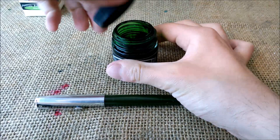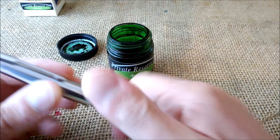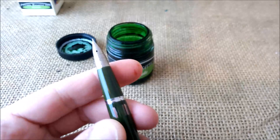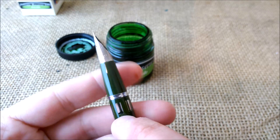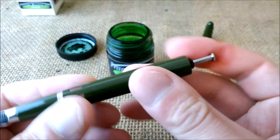I hope this ink is still okay — I've had some inks from Private Reserve go a little bad in the past, but this looks fine. Now let's ink it. What you have to do first is uncap the pen. It is like a Parker 51, but with a kind of Schiffer nib. Something that the Parker 51 doesn't have is this ink window, which is nice for seeing if the pen has ink inside or not.